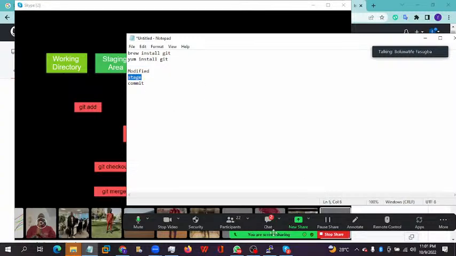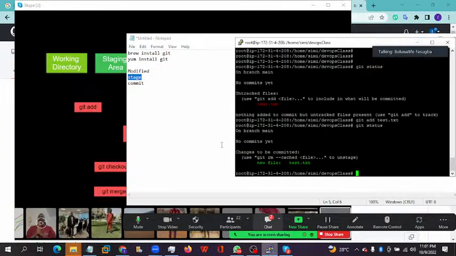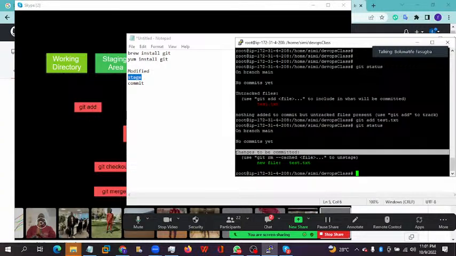So by the time you run your git add, just like we ran it there, Git is now tracking it: changes to be committed. All Git is actually doing is it took note of a file called test.txt, to now make it available in the Git repository.